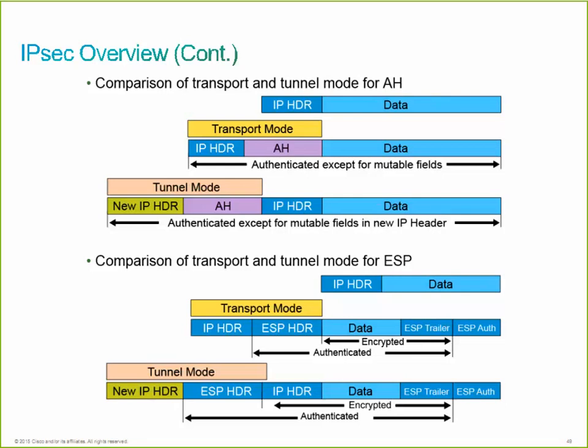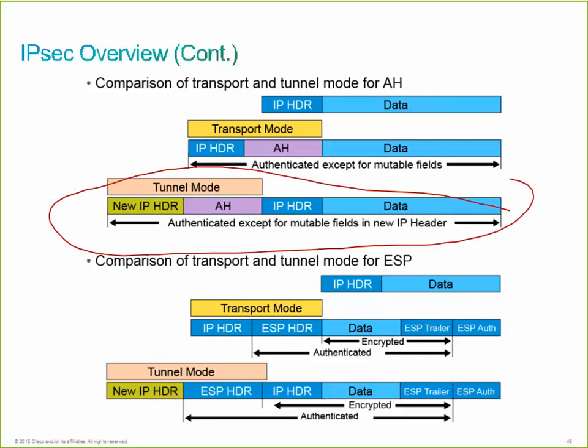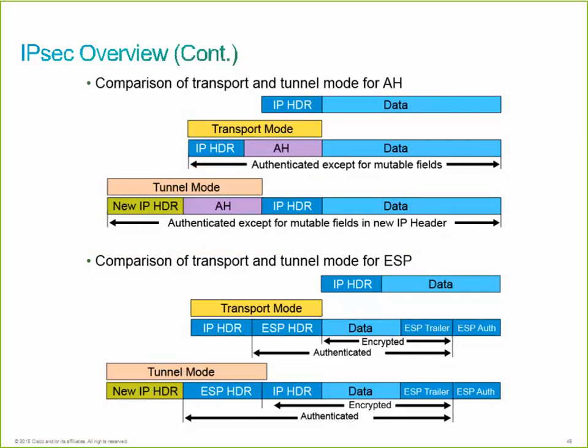In tunnel mode, the entire original IP header gets authenticated. And we build a new IP header, and that new IP header is really protected the same way as the IP header in transport mode, in that authentication is applied to the entire payload.